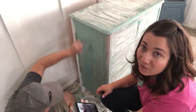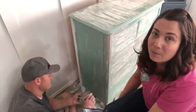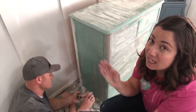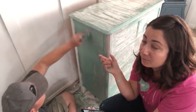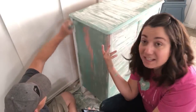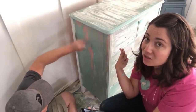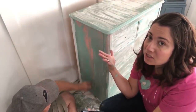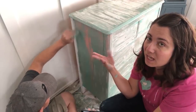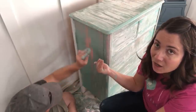Does the paint smell ever give you a headache? You know what? That's why we use the DIY paint. Actually, all the brands we carry don't smell. The DIY is 100% natural, no VOC. It actually just smells like clay. It is so natural that it's considered just a craft paint, not a wall type paint. So I can get it on my hands. I can paint inside the house.